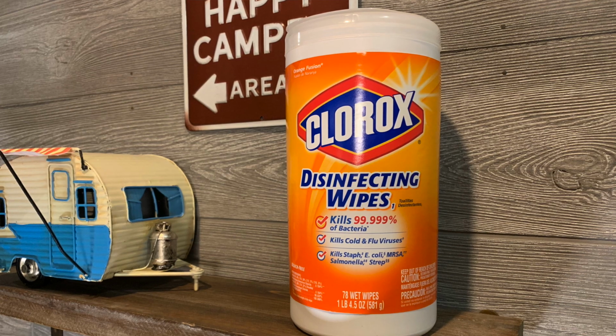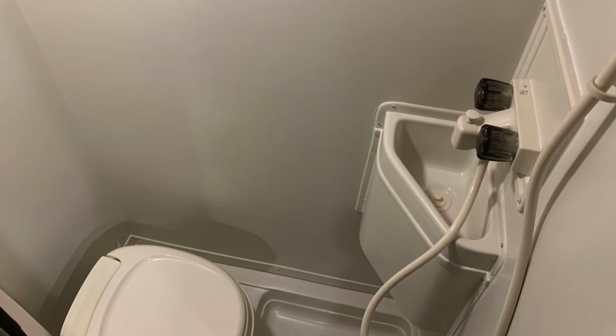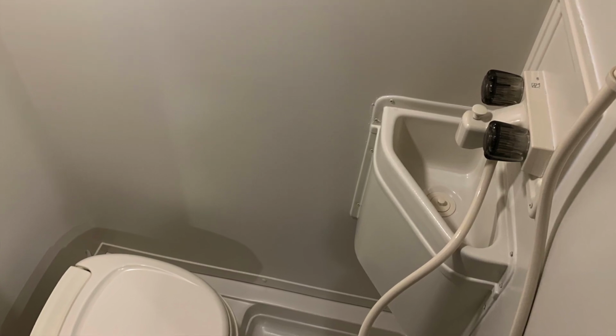Number 7 is clean the bathroom thoroughly. This may be obvious, but it's actually very important. I like using Clorox disinfectant wipes to do this, and I just get the bathroom really clean. Again, this will keep bacteria or mold from growing off season, so just be aware of that. Very important to do this.